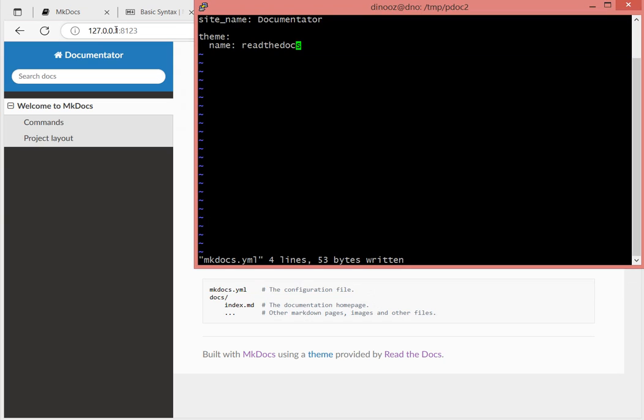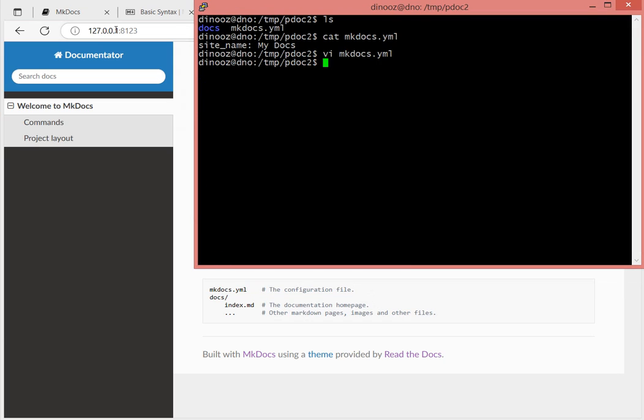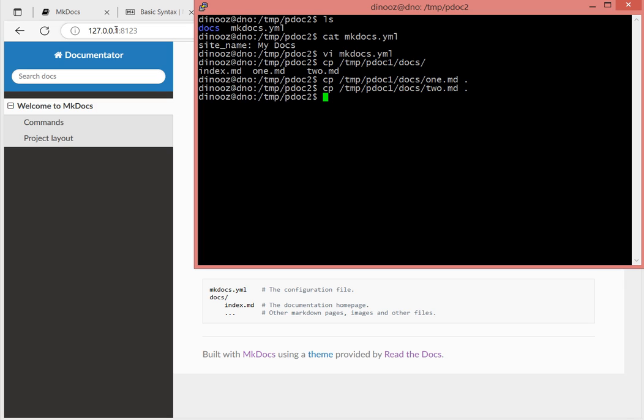What I want to do here is copy from temp pdoc1 docs. I want to copy 1.md. I want to copy 2.md, which is only the text. It doesn't matter what it is.